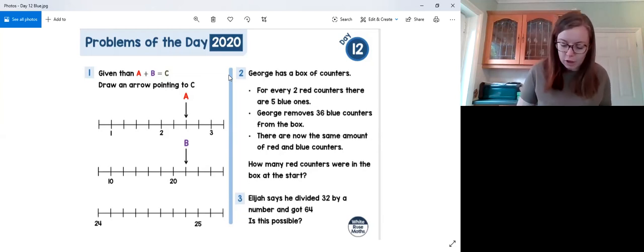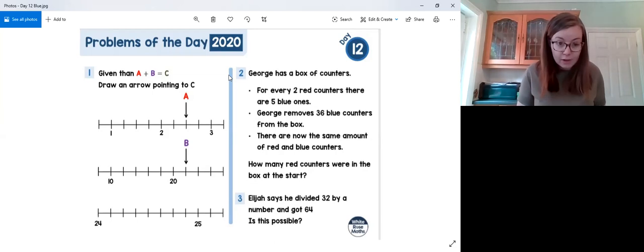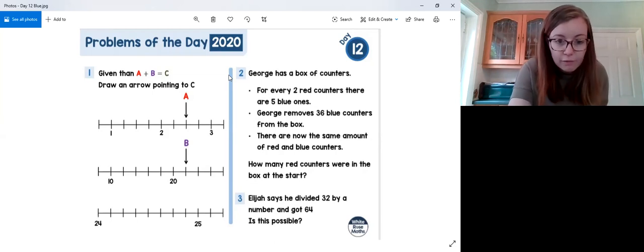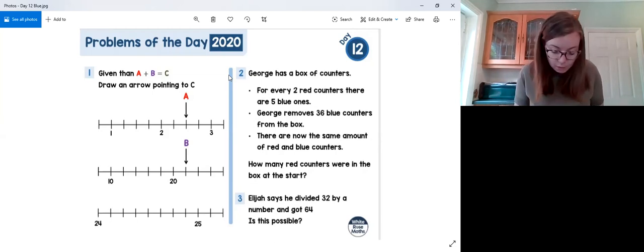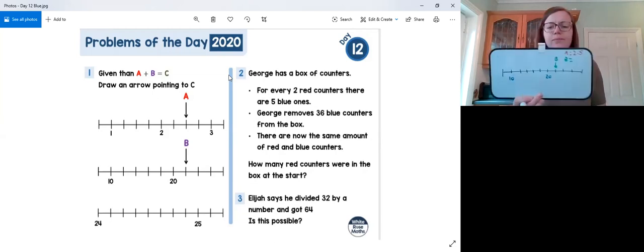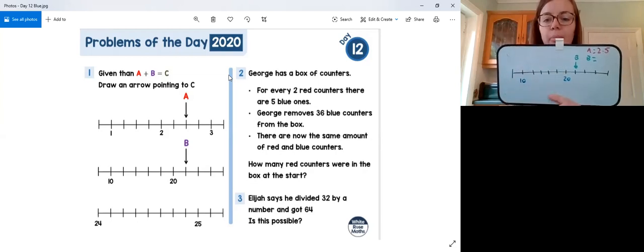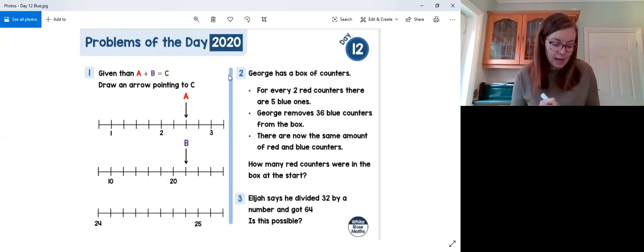Okay, now let's have a look at number line B. And we will find out from number line B that we have 10 and then 1, 2, 3, 4, 5 hops until we hit 20. 1, 2, 3, 5 hops and we hit 20. And then B is labelled as the hop after that. So this time we're going to think about the fact we're going between 10 and 20. So how many have we moved in total? That's right, the difference is 10.